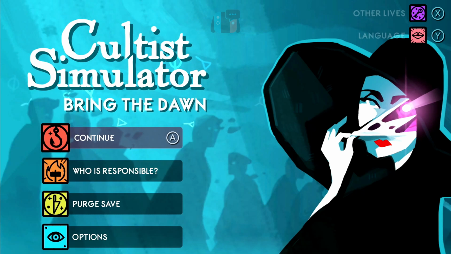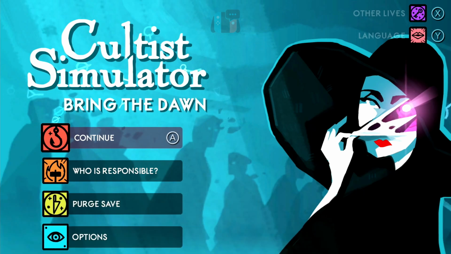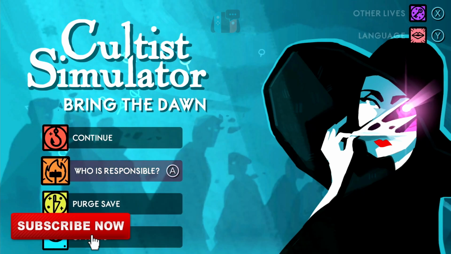Nintendo Switch. This one is out today, the 1st of February 2021, and this is Cultist Simulator: Bring the Dawn. This finally comes to the Nintendo Switch. It's been out on PC and came out on iOS as well, so it finally comes to consoles. Not sure if it's on the PlayStation or Xbox, but here it is on the Switch.